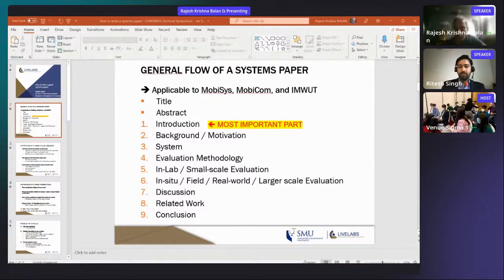In my opinion, the introduction introduces the problem, gives a brief description about the state of the art, then what the current paper is proposing as a solution, and then summarizes. Correct, but remember this is about getting a paper accepted at a journal or conference, right? Why is the intro the most important thing? You're saying what the intro contains, but why is it the most important thing to get your paper accepted or rejected at a conference or journal?